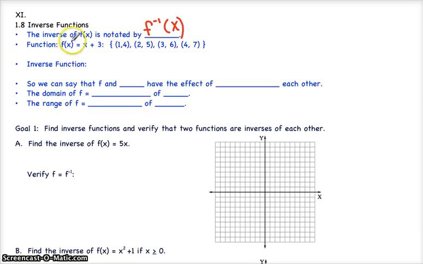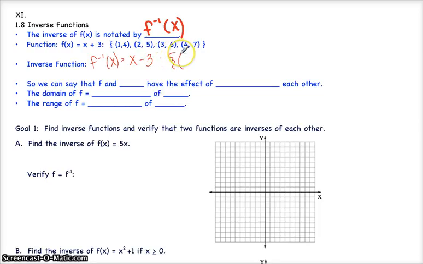Well, let's talk about what is the inverse of x plus 3. The inverse of x plus 3 is x minus 3. So our inverse function, f inverse of x, is equal to x minus 3. And I'll show you in a few minutes how to actually find the inverse function and how to verify. But if you think about what is the inverse operation of adding 3, you would hopefully say subtract 3. Let's see what ordered pairs we get with this inverse function.